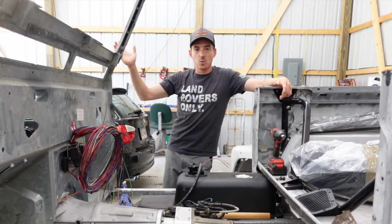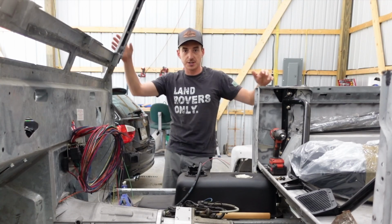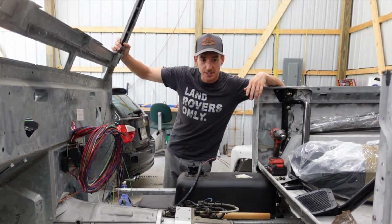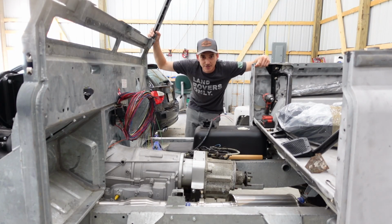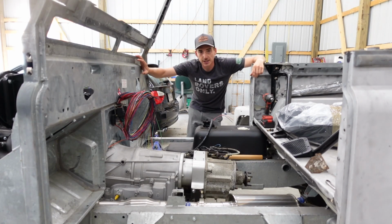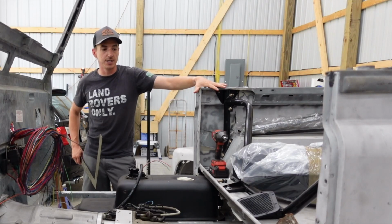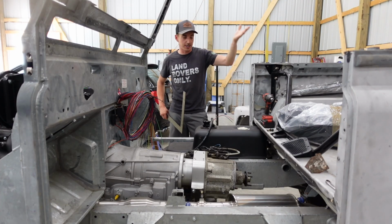A little bit ago, we lightly bolted up all the body panels just to make sure we had what we needed, but now it's actually time to lock everything into place. I want to make the new floors up, so therefore I want to get the bulkhead in its final resting spot, which means we need to set the door gaps for real. Went ahead and got the tub in its spot, working our way forward, like I said last video.